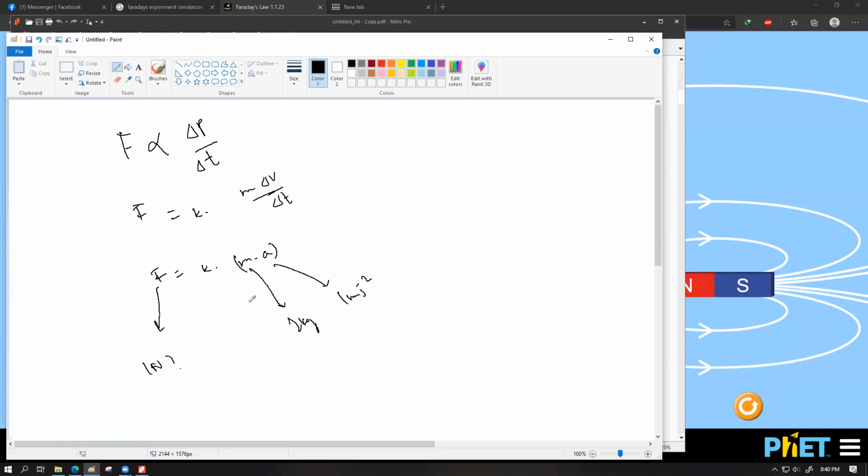This was all defined in such a way so that ultimately from this equation we could get 1 equals to K into 1 into 1, which gave us K equals to 1. Basically, this whole equation becomes what? F equals to MA.